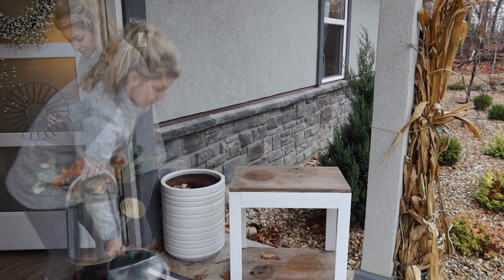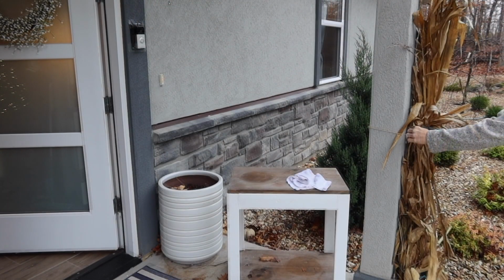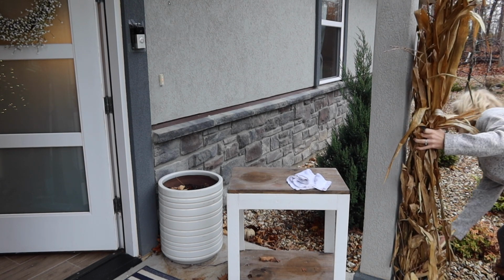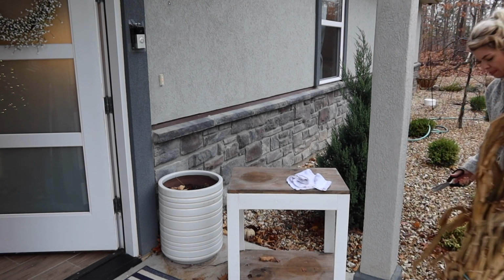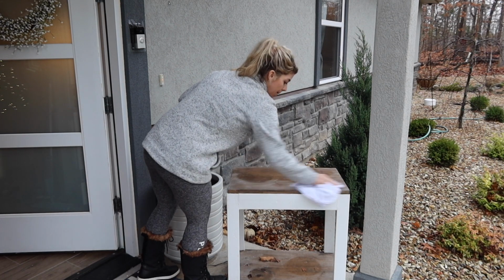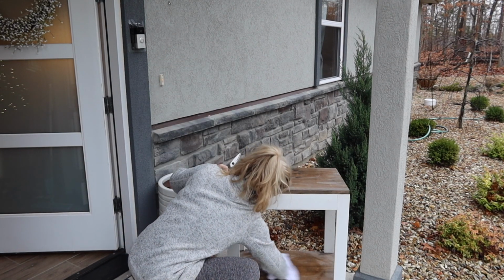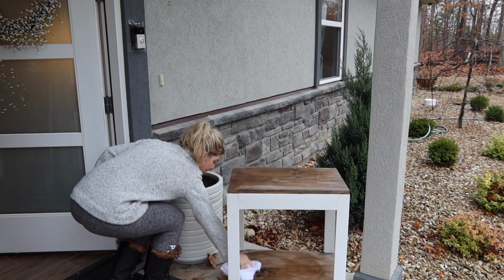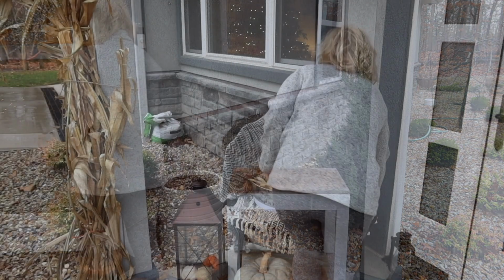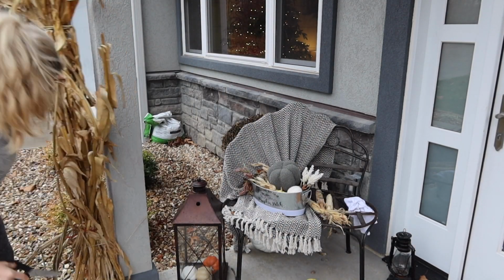It's going to be fun. I had a lot of fun doing this decorating, and it was somewhat last minute. It was the day we had our Christmas tree crawl as a family, where we go from house to house and have a progressive dinner with all of my family members that live in our neighborhood. This was the afternoon right before our Christmas tree crawl, and I had zero time left to get it done.